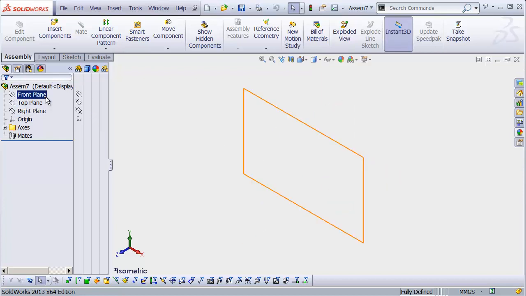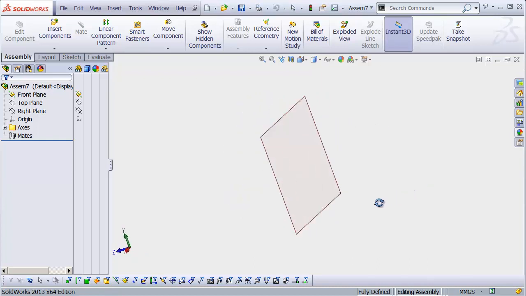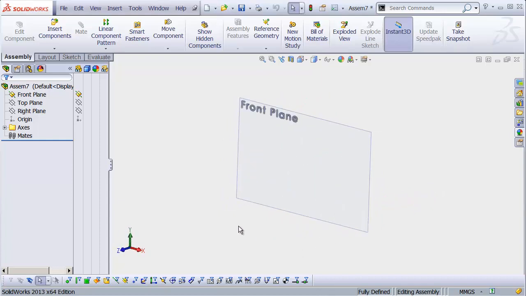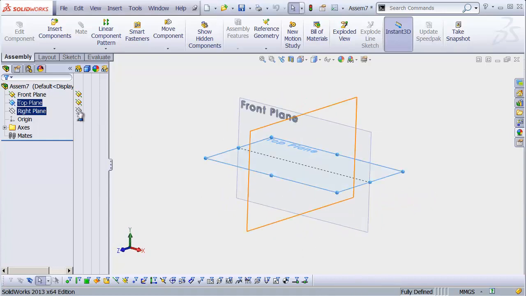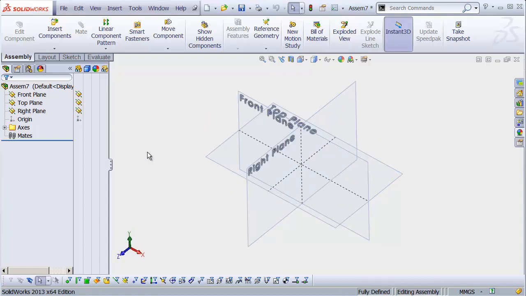For example, we can see that my planes are all here, but they are invisible, and I can tell that because this column shows them grayed out. If I click on one of them, it'll come to color, and we'll be able to see it in our viewport. And if I rotate around, you'll see that maroon color on the back face of my plane. It's really useful to know which side is the front and which side is the back of a plane. So, if I show all of these planes, it'll be a little bit easier to see where we are in space. Also, I have these axes here, X, Y, and Z axes.